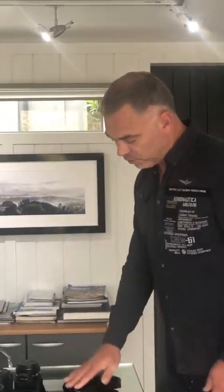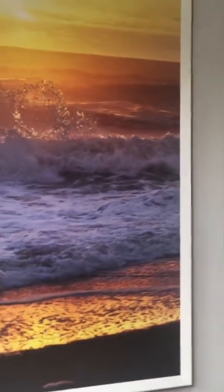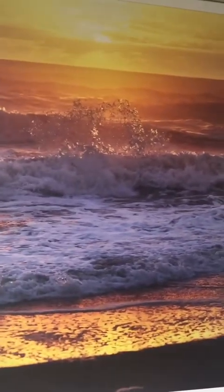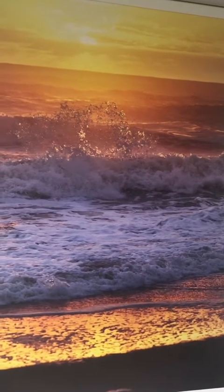A good example of what this can do — it's all very well having these nice expensive toys, but the proof's in the pudding. There's an image here on the wall which I took a year ago down near Karamea, at the start of the Heaphy Track. I called this one the Circle of Life. This was a wave breaking over a rock just as the sun was going down on the west coast.